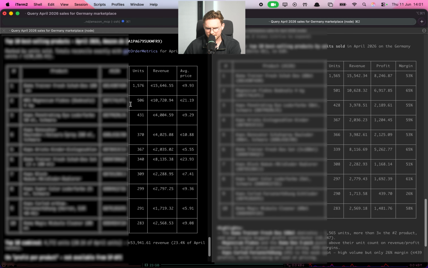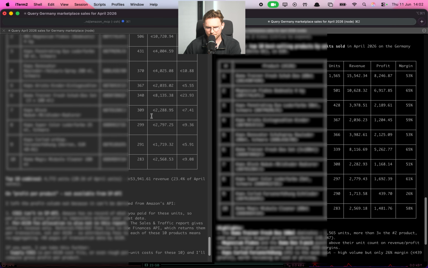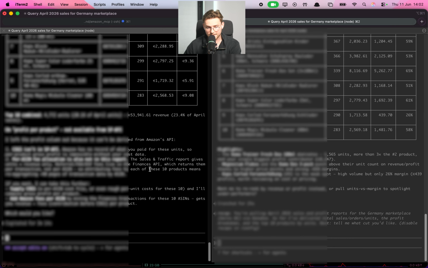And a very nice thing is the numbers are very similar. Like the differences are pretty much that you cannot see them at all in some cases. In some cases, just a few units or revenue. We get the average price here. Of course, that's easy to calculate. But of course, we didn't get the margin. Didn't get the profit. So that was it. Actually, that was not that bad.